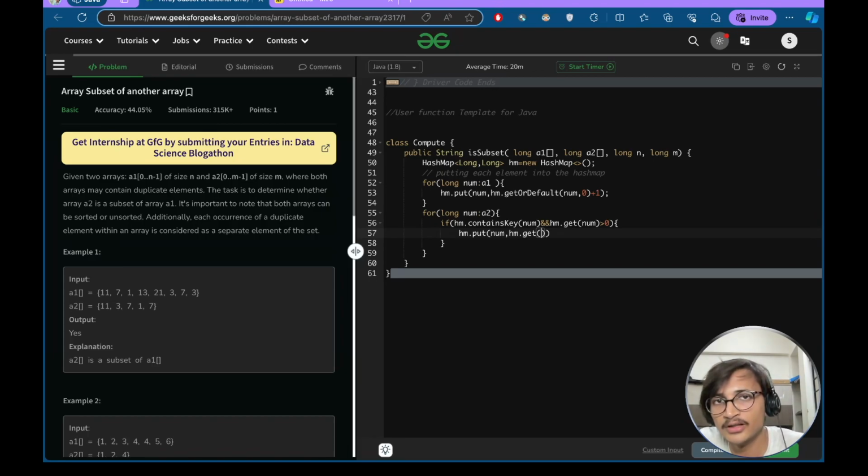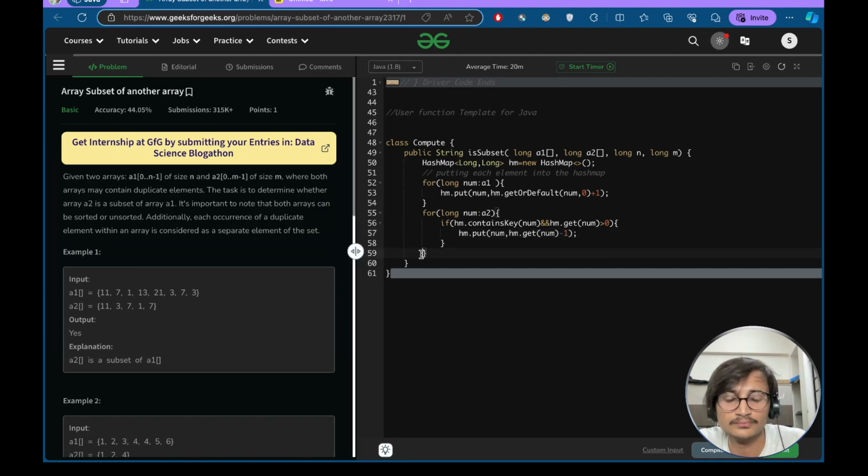Now we have to decrement its value so that we can check it in the next traversal if we encounter the same element again. So hm.get(num) minus 1.